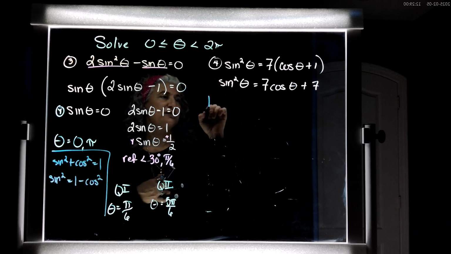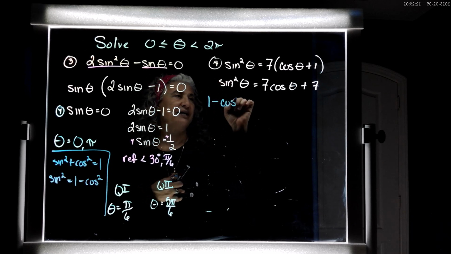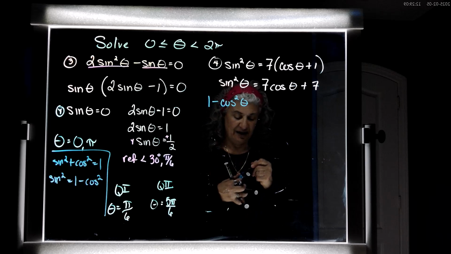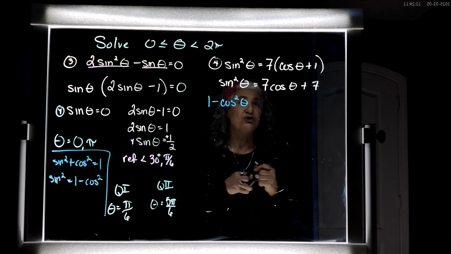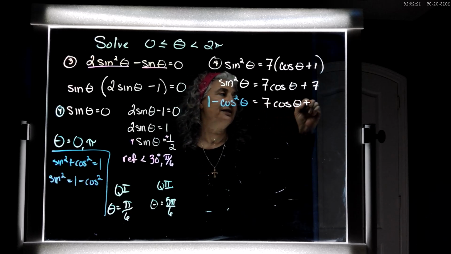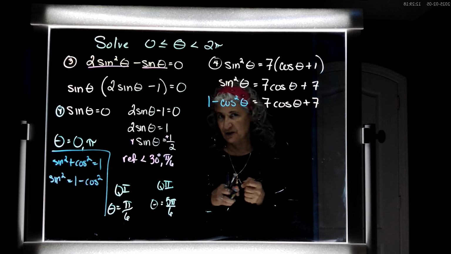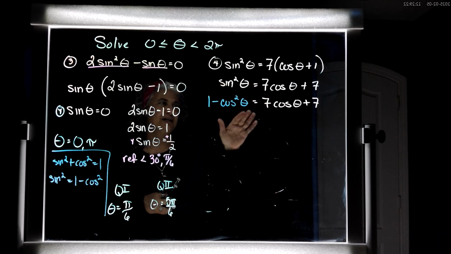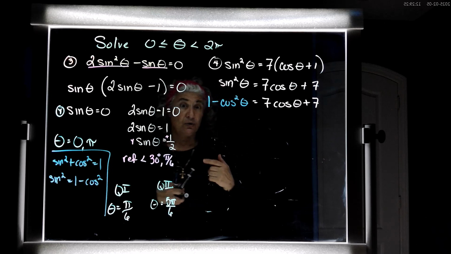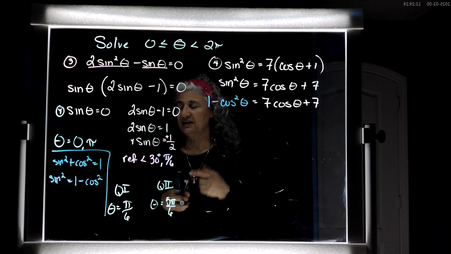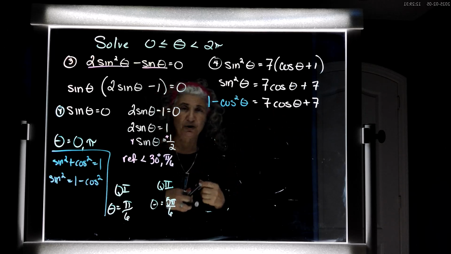So couldn't I just make a substitution and say 1 minus cosine squared of theta is equivalent to sine squared theta? And when I do that, don't I end up with the same variable, so to speak, of cosine theta? Good. Well done. This is looking even better. Okay. So now what? Some of you are like, move the 1 with the 7. I gotcha. And then what?